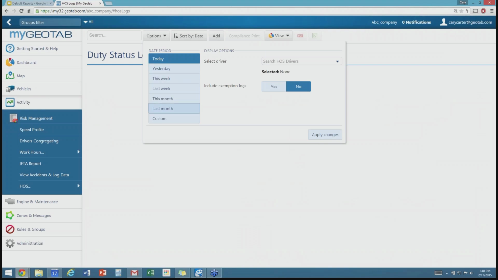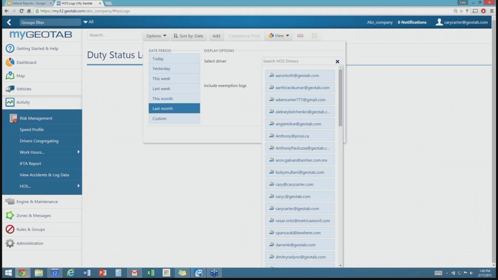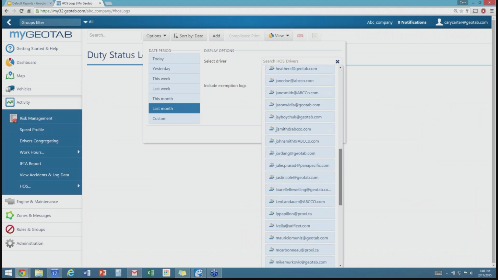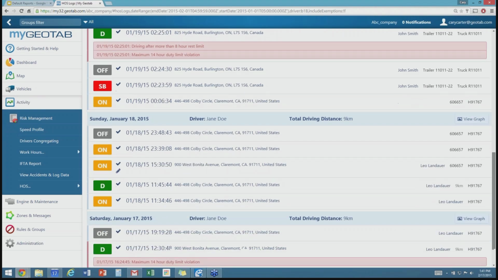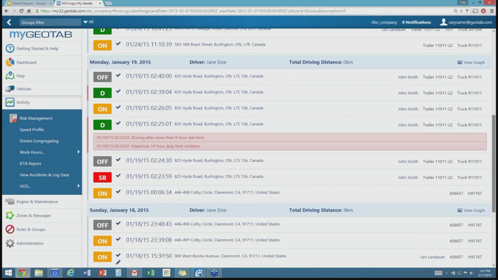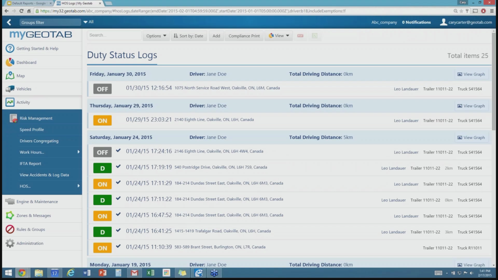All right, if I take a look inside the duty status logs, and I'm just going to choose last month, and the driver I'm going to choose is Jane Doe. I will apply the changes, and here I have a list of all of my duty status changes, and it will tell me everything that's gone through. And back up at the top here, you will also see, here's your compliance print. So everything is listed right, and these are your default reports. There's no tricks to it. You don't have to really identify anything other than the driver you're looking for and the time frame you're looking for. Anything that is checkmarked, again, it has been verified and it would show up as a compliance print.